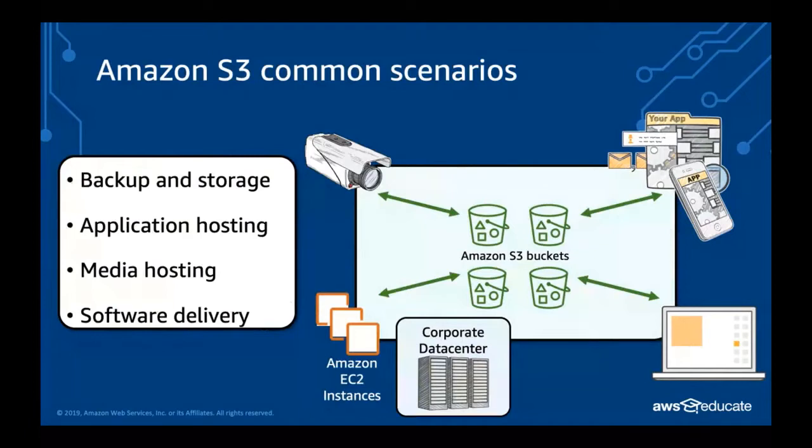We see a lot of common use cases for Amazon S3 as well. So for backup and storage, application hosting, which we'll do for our static website, media hosting, and even software delivery, if you're building out those software applications. So lots of different use cases, integrating nicely in different hybrid environments too. So you can imagine maybe even having a corporate data center that links up to S3 for disaster recovery, for example.